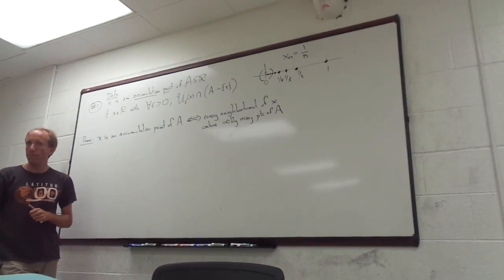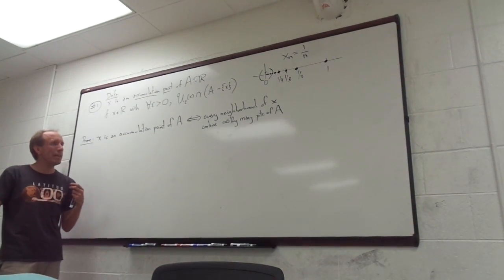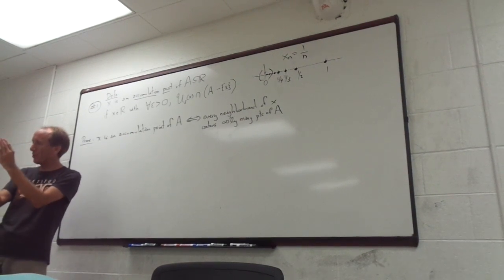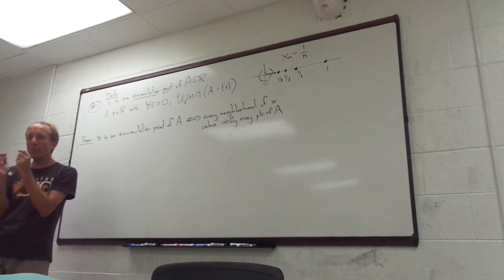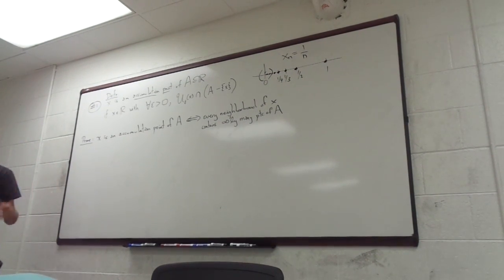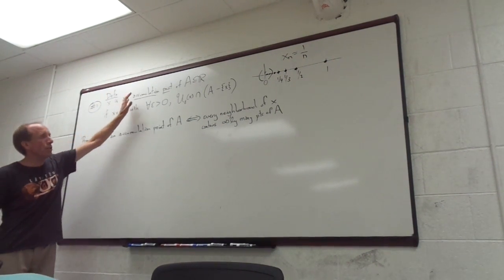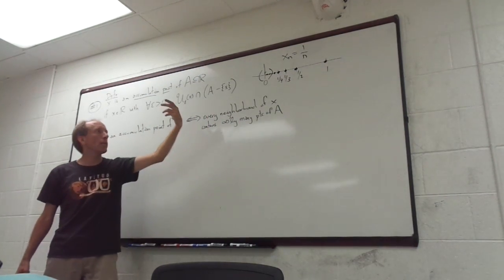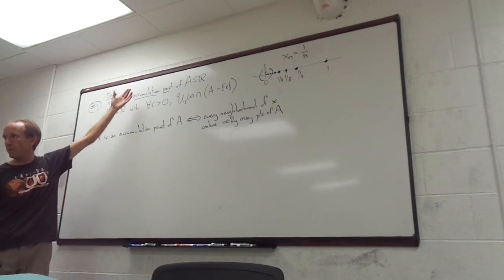Does everybody feel like it should be true? Okay. So if you take an accumulation point, you draw a neighborhood around it, it should have infinitely many points of A in that neighborhood. Right? Okay. So I have to prove this both directions. Does anybody care which way we prove this first, or doesn't really matter to me? Do you guys want to think about using the definition to prove this, or do you want to start with assuming every neighborhood contains infinitely many points and prove that this is true?